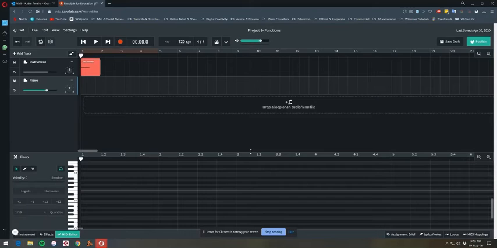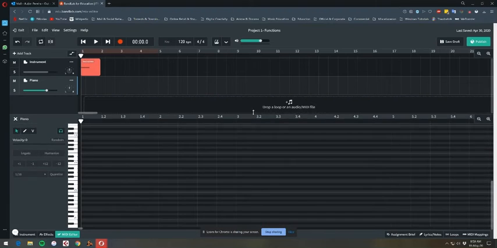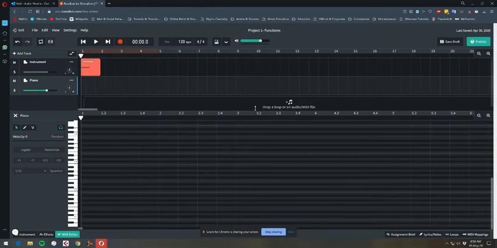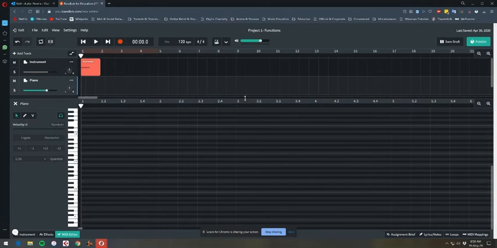Now, once it changes to this resize icon, if you're using a trackpad on your laptop or your mouse, on the mouse it is a left click. On your trackpad, it is a single click and hold, okay? Left click and hold or single click and hold, and then drag up or drag down according to whatever size you want it. So right now I want to see more of it, so I've taken it up.